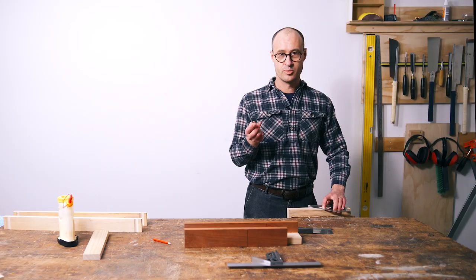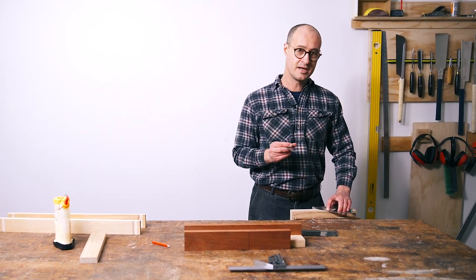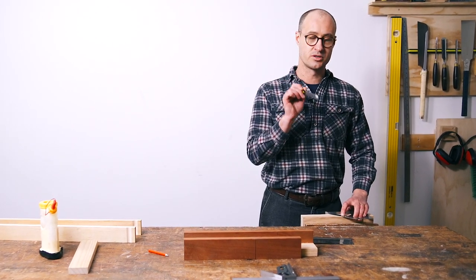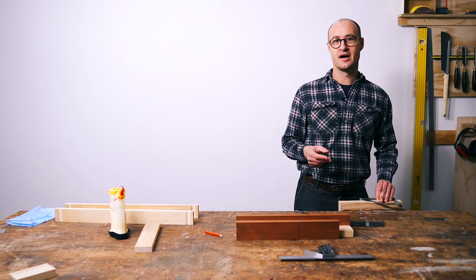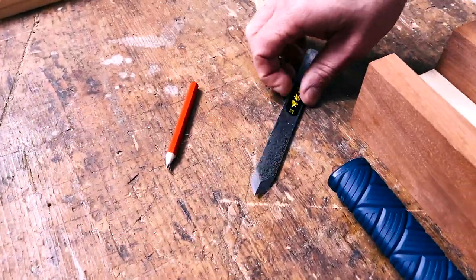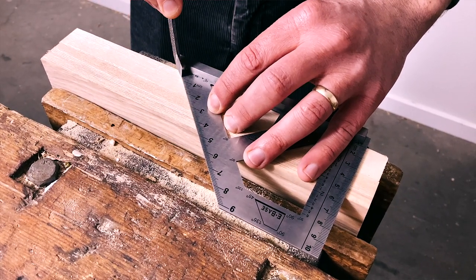The logical first step is to get the two side pieces together, clamp them securely in the vise and mark out the 45 degree angle on the top. I've laid it out with a knife — one of the great things about Japanese saws is that they're so fine they'll actually sit naturally into a knife mark, so I tend to avoid using a pencil. I've used this eBase square and mitre height gauge to lay it out — it's a product we sell here at Timbercon. It's got a bar on the side that you can butt up against the edge of the timber and mark your mitre from there.